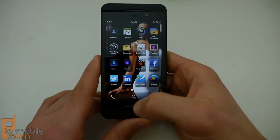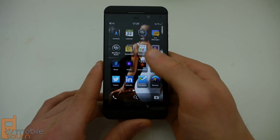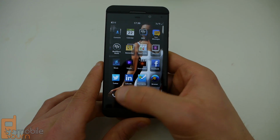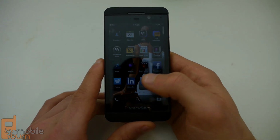And there you cannot drag anything in here to change this. These are always there if you're on your home screen. So unfortunately, it would be nice if you could maybe add your shortcuts, or something like text messaging, into here. That would have been a nice feature to include.